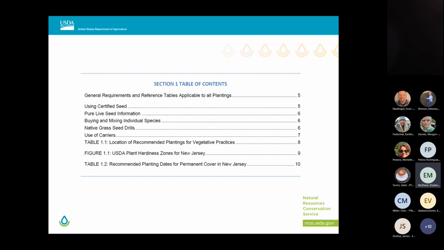So this is a good reference to go back to if you are putting together your seed mixes, need some recommendations, but then also when it gets to the time where you're out in the field and you're standing next to the producer and they have their equipment ready to go and their bags of seeds and their drill, and you have to make sure that everything gets seeded, the right seed at the right rate.